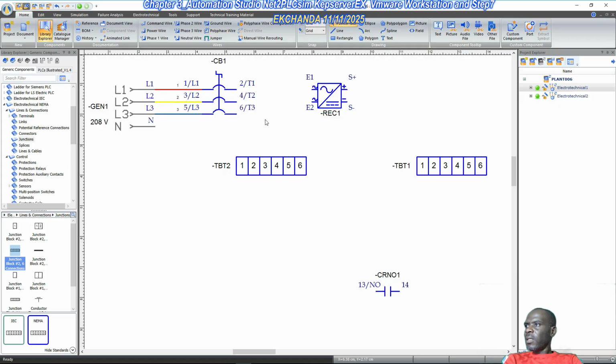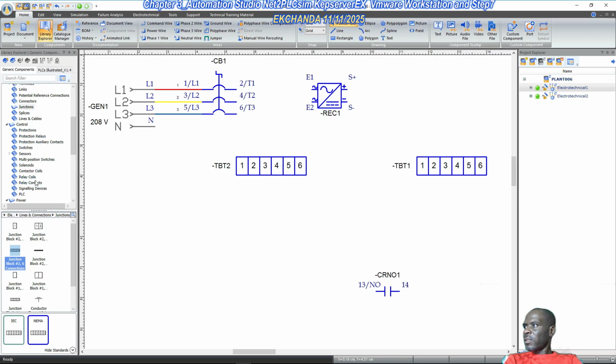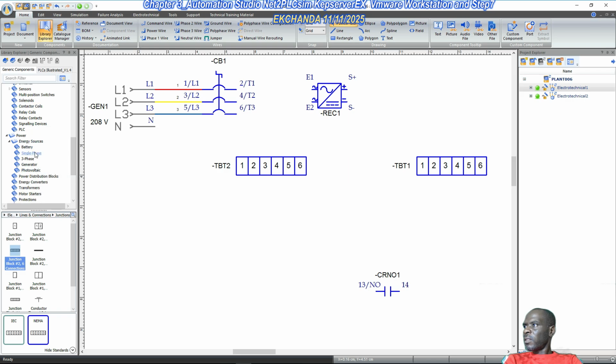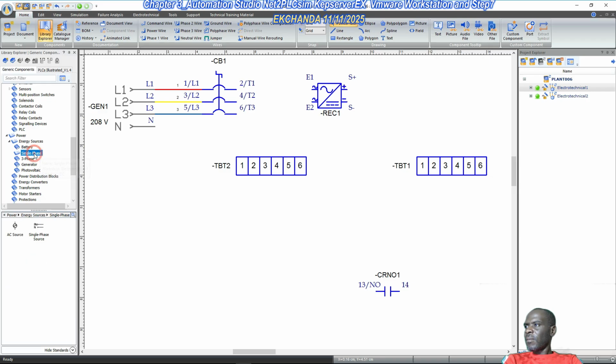Or maybe for the purpose of this control, because of this, I may need to use just a 2-phase. Okay, energy single phase. Apologies. We just use a single phase.